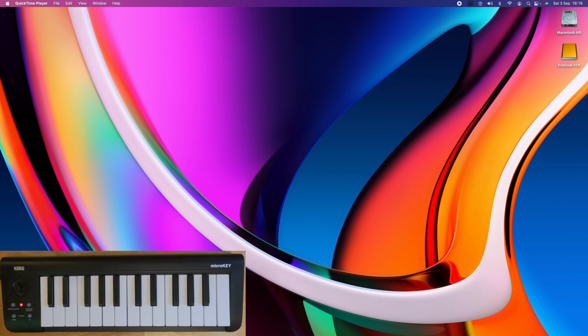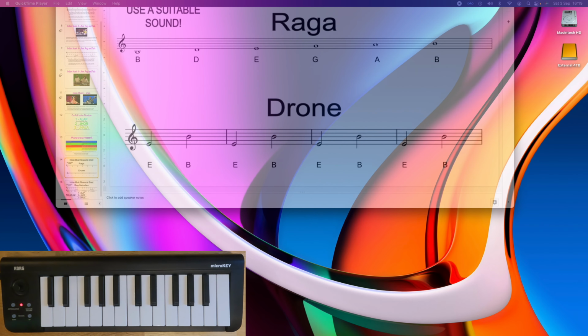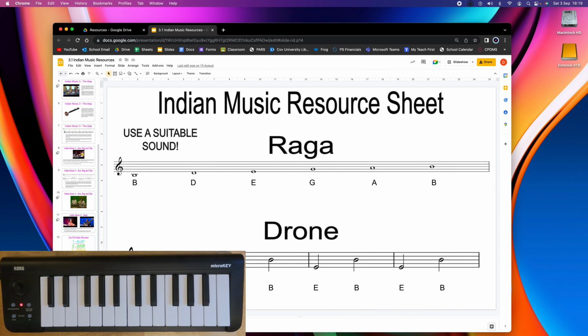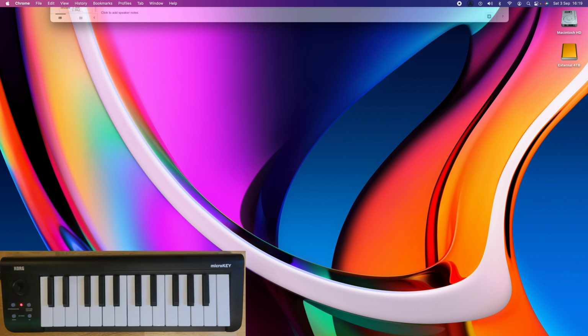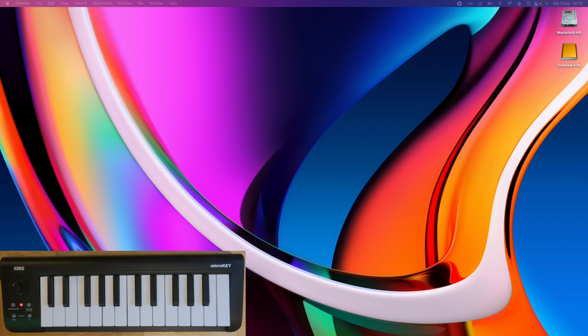You will also need a copy of the printed resources which you will have been given by your teacher, which I have here in electronic format, and I am using a second screen to refer to these, so I'm just going to leave those up here so they are out of sight. You will have from time to time my keyboard popping up so that you have a picture-in-picture of exactly what I'm pressing, and because this is intended as an early, Year 7 project, I'm going to do all of the basics. I'm going to show you every single button press, every single mouse click, and every single note on the keyboard as well. So let's get into it.